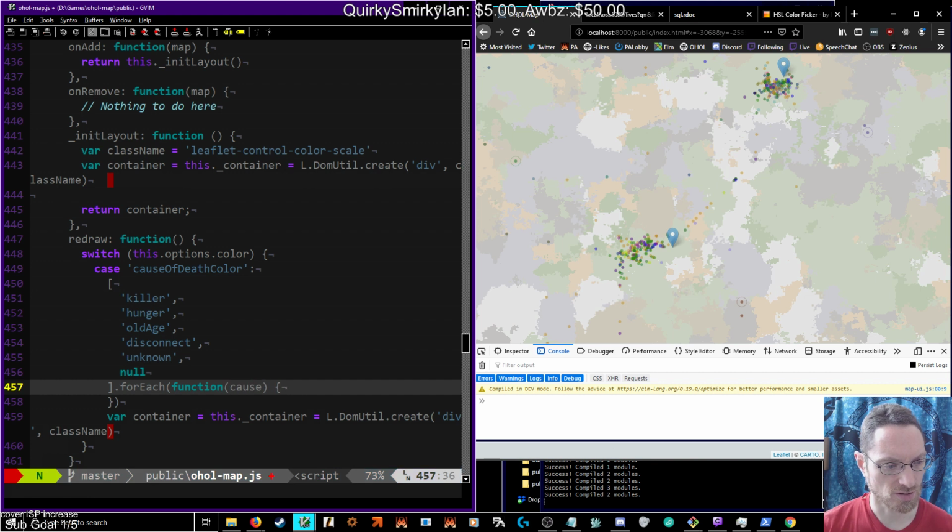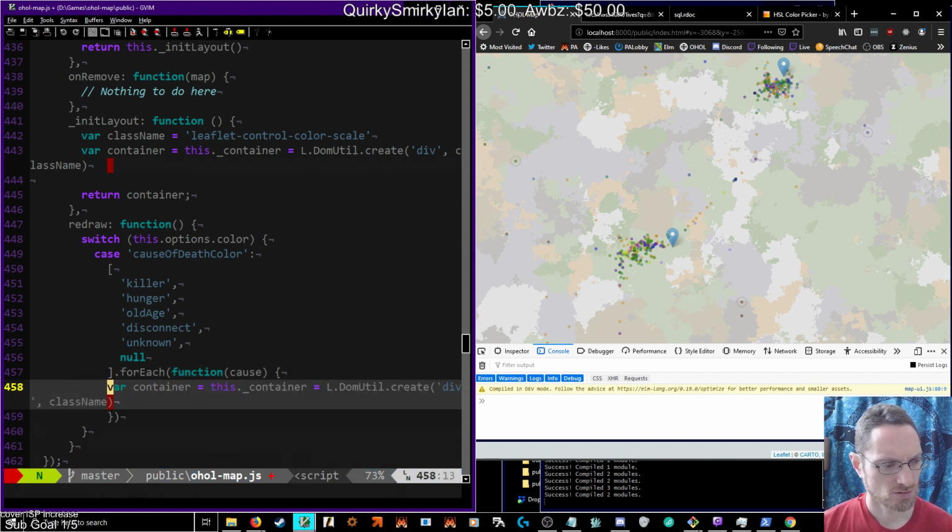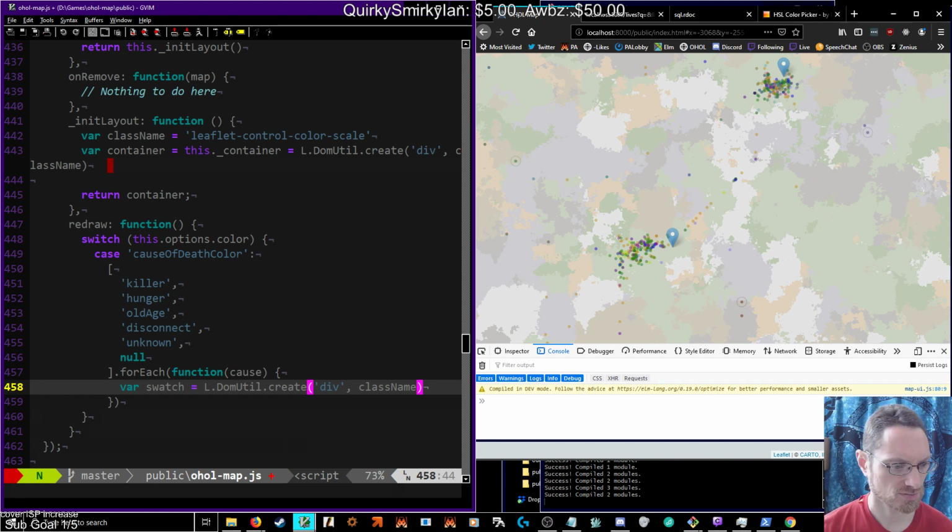This is where the cause... So we need to make a box or a swatch. And that just creates it and returns the container.